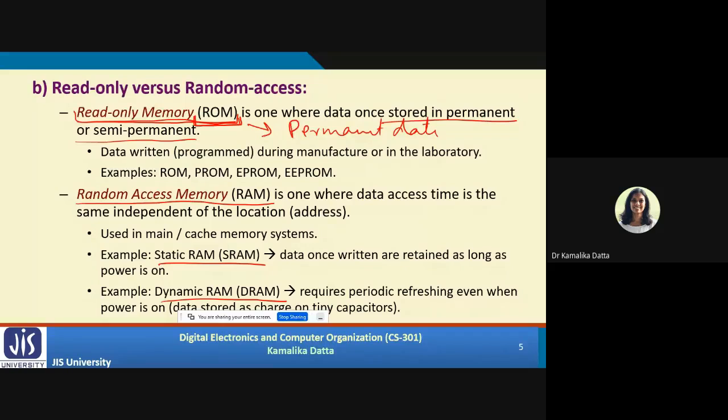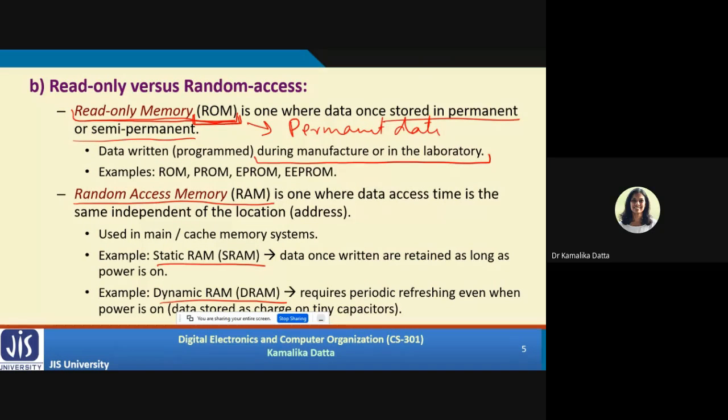These data are written during manufacture in the laboratory. So this is one-time hardware, and nobody can change it. This is where read-only memory comes into the picture. When you switch on your PC, certain information is stored there. But nowadays, ma'am, you can even update your BIOS, right? Of course, you can update your BIOS.